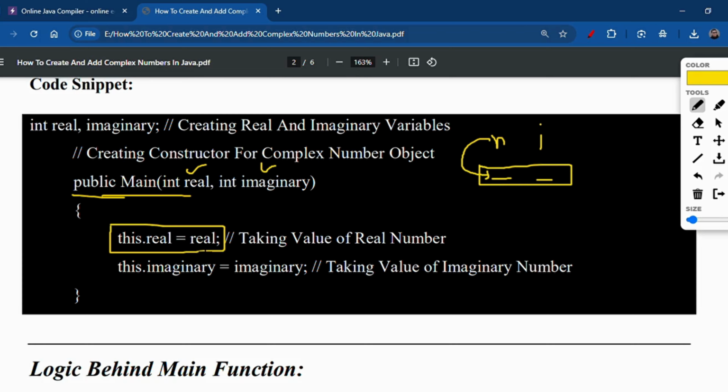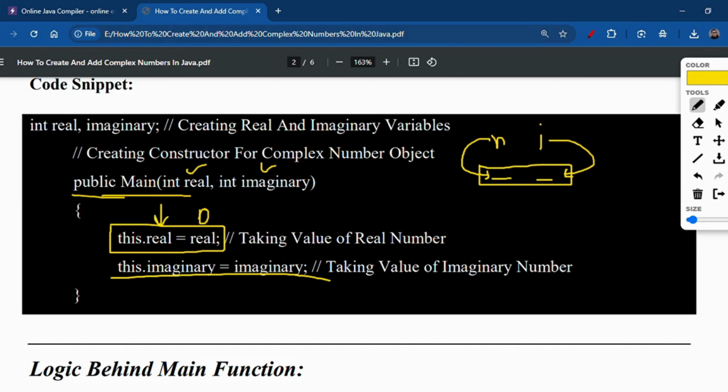The real value given by the user will be inserted into the object, right? The same thing will happen for the imaginary. This line will help to insert the imaginary value into the object.